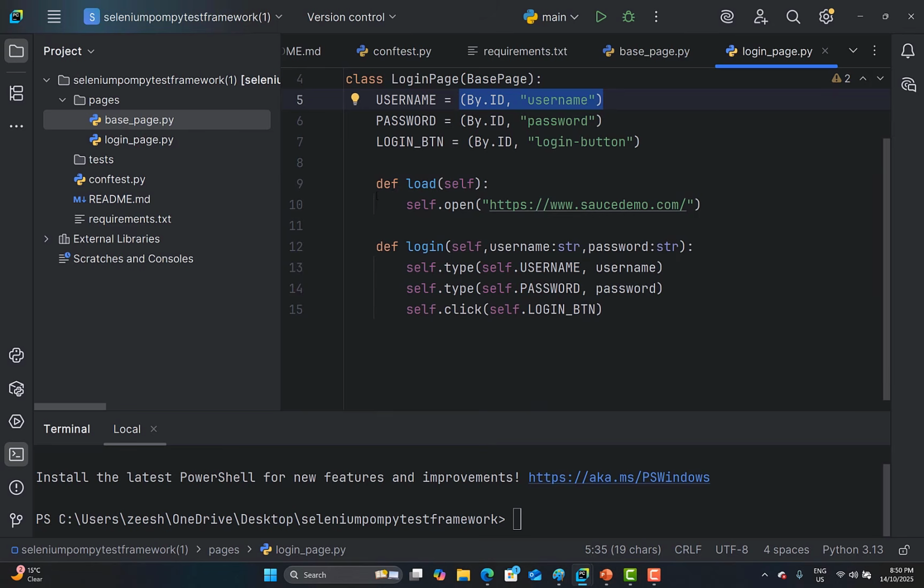Then I utilized the load function which is defined in the base page and provided the URL, and I created a function to log in to the application where I have typed the username and password. Again, these functions are called from the base page. So our page object for the login page is ready. In our upcoming sessions, we will write for the inventory page and other pages, then the test cases, and then we will run our test.